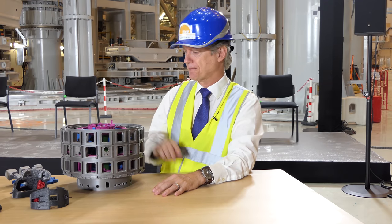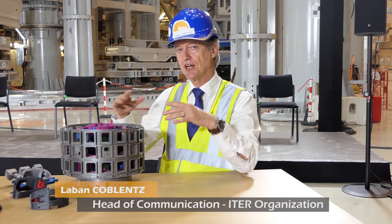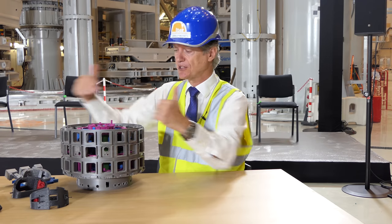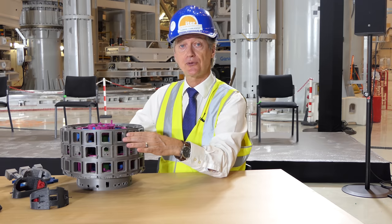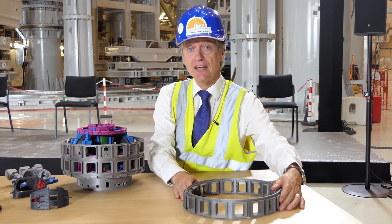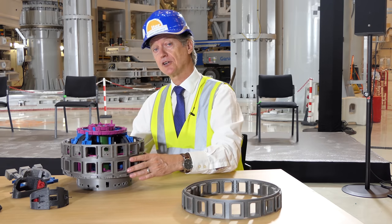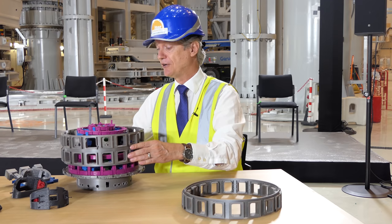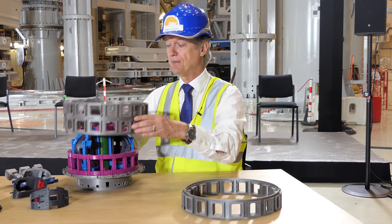We're going to try to answer a simple question: how do all of these giant magnets and other massive components fit together to make a tokamak? We'll use this simplified model — a 3D printed model drawn directly from the ITER CAD drawings, created for us by Thomas Jabolik and Marton Wawryk of the Hungarian Center for Energy Research. Thank you both very much.